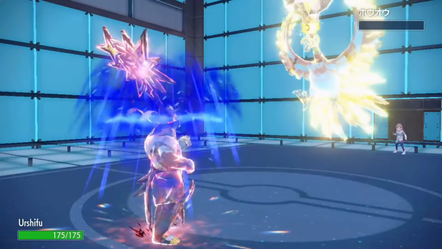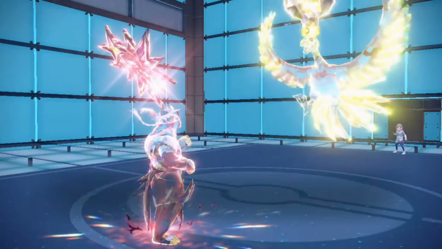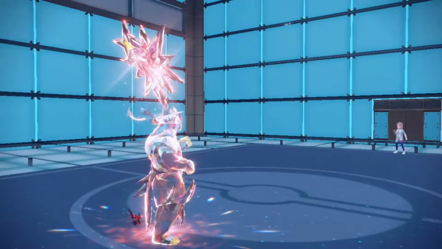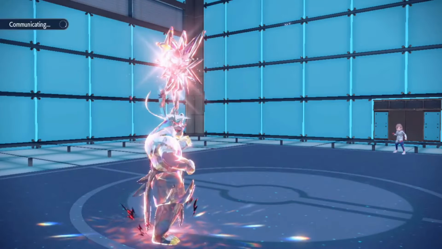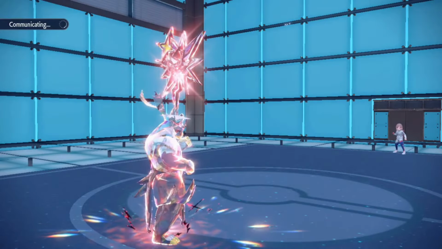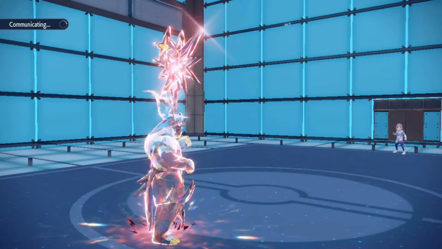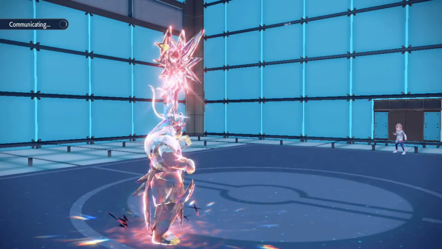Alright. So we knock out the Grafaiai, I assume. The Wo-Chien doesn't die. If it's defensive Wo-Chien, we only do like 60%. So that's the only issue. But we'll see. Maybe they become an idiot and click Protect in front of me. That'd be great. Or they try to Parting Shot with Grafaiai.